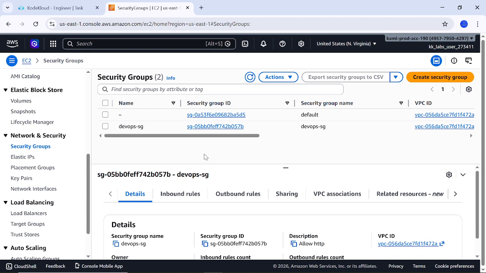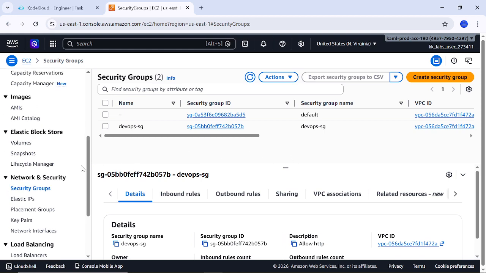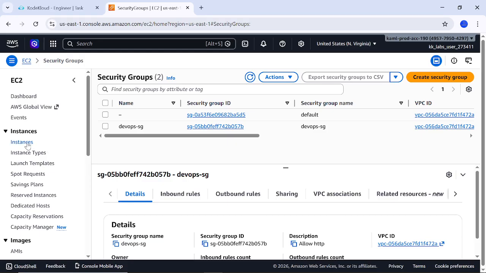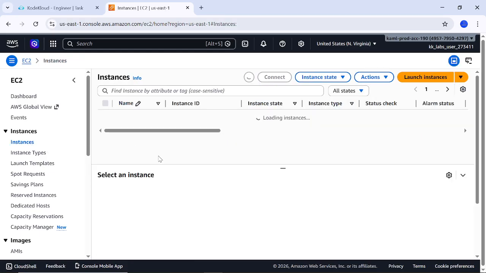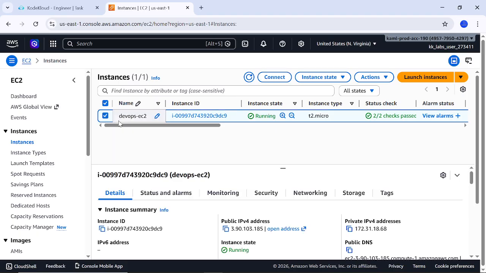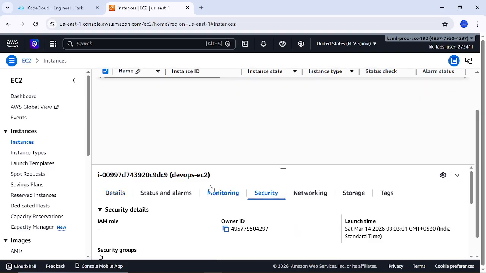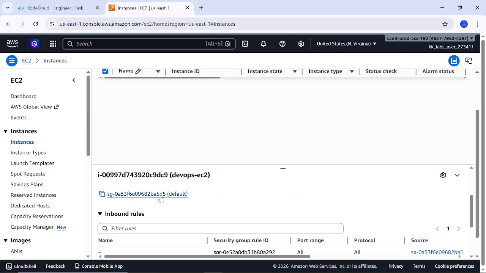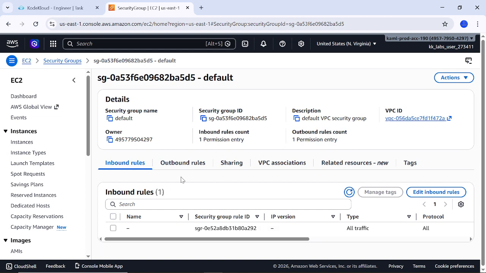Now we can go here to the EC2 instance. This is the EC2 instance, so we have to change its security group. This instance is currently attached to the default security group, but we can change it under the security tab.